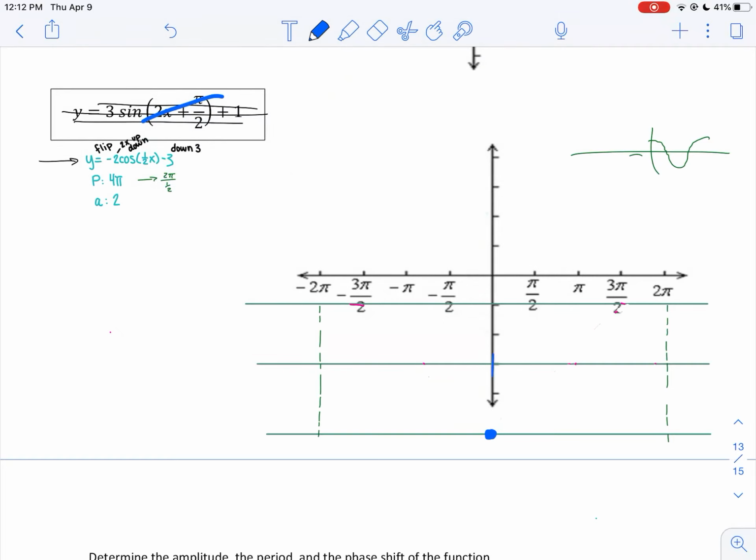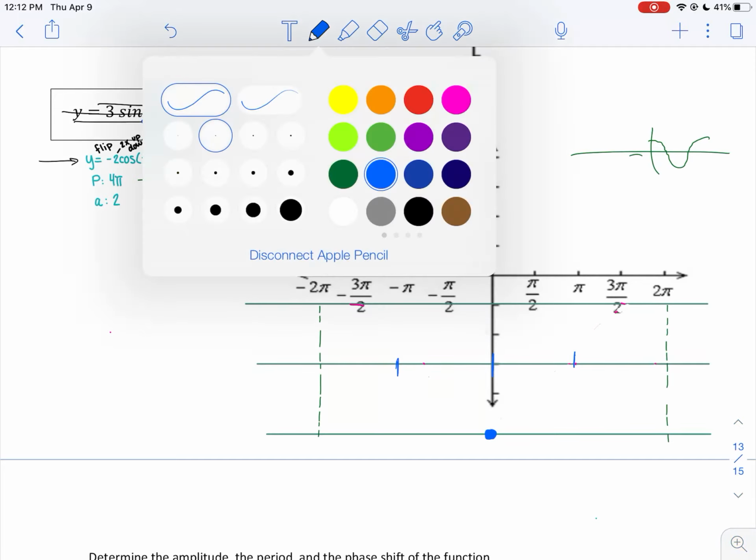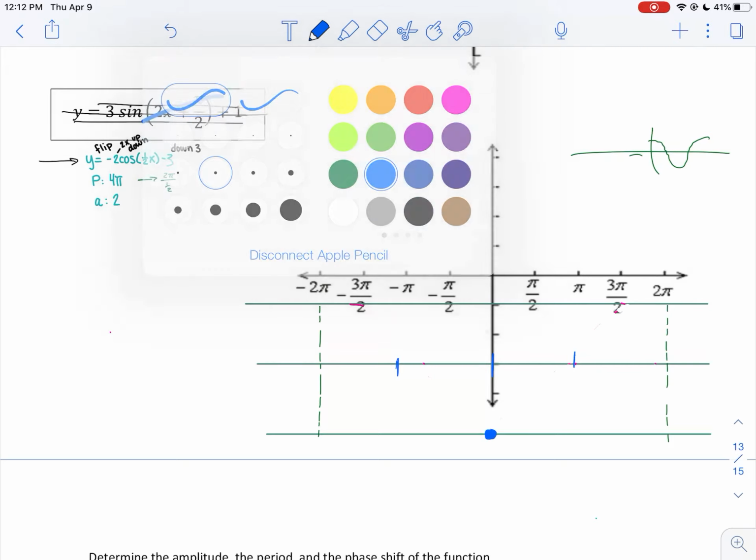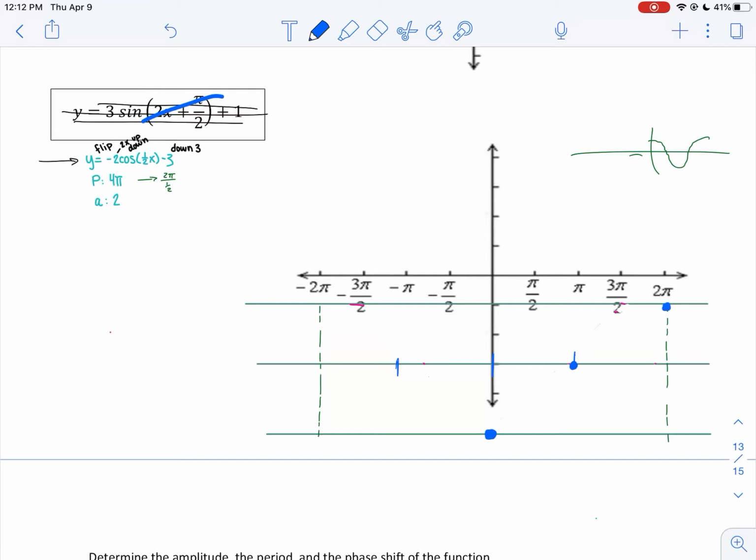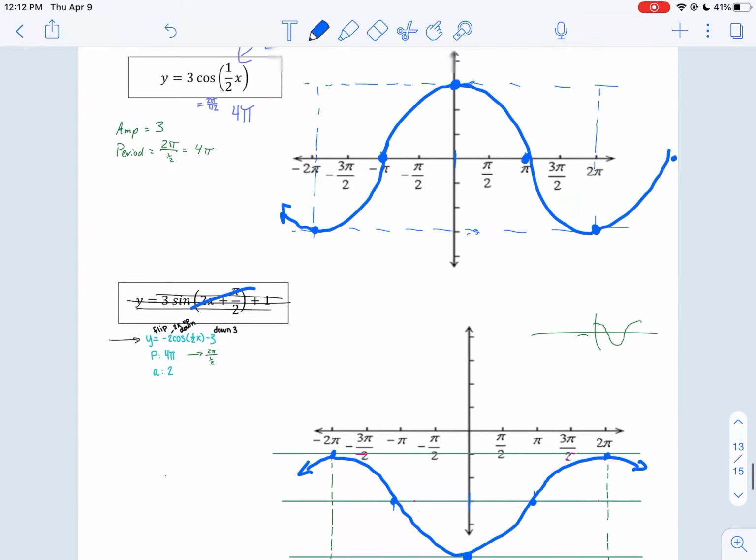I forgot to make my halves and quarter of my rectangle. So I'm going to cut my rectangle in half and then in quarters. And that's going to give me the points I need for my function. So start at the bottom. I would go to my midline and then up, go to the midline and up. And so we see here that this is going to be the cosine curve.